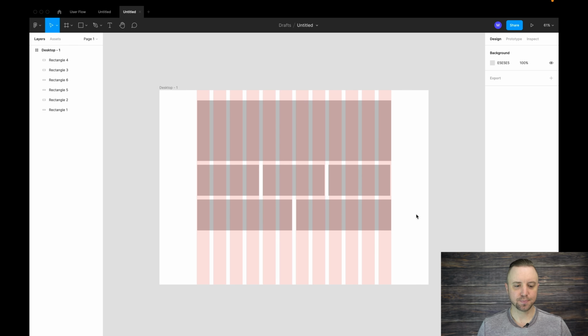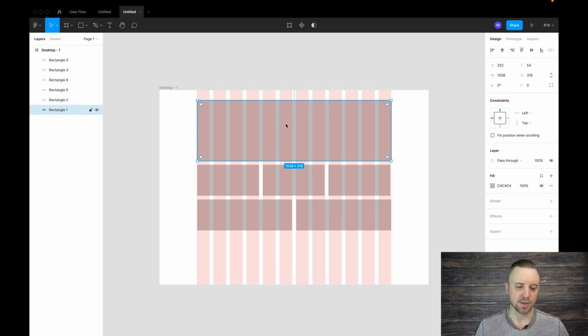Now that said, you can break the grid if it makes sense. So if you were to break the grid, a good example would be, let's say this here is your image, and they call it like a hero image, basically, or your hero section. You can break the grid and make this full width. And you see that a lot on websites today.